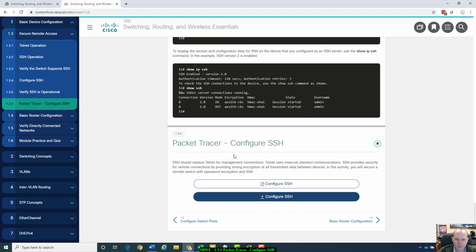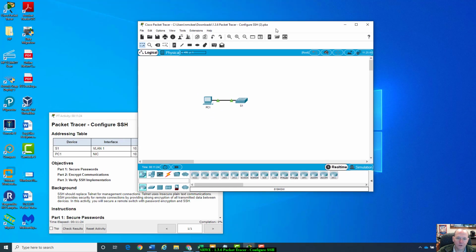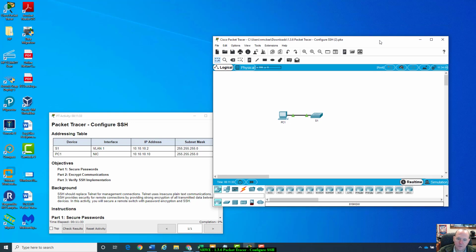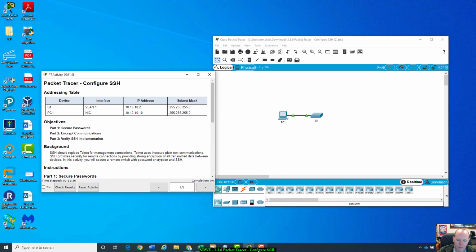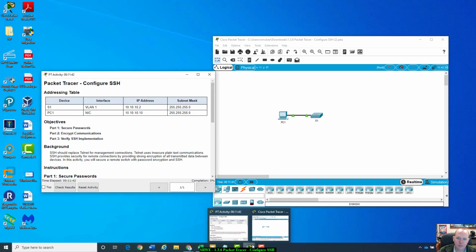Alright, so Packet Tracers right here. That's your information sheet, which looks like a little PDF file icon, and then the PKA file or Packet Tracer file is right there. I've downloaded the Packet Tracer file already, but you click that, download it, close this window down. I've already logged on too, so if it prompts you to log on, you log on with your Netacad username and password. In the little pop-up window on Packet Tracer, make sure you enter your first name and last name.